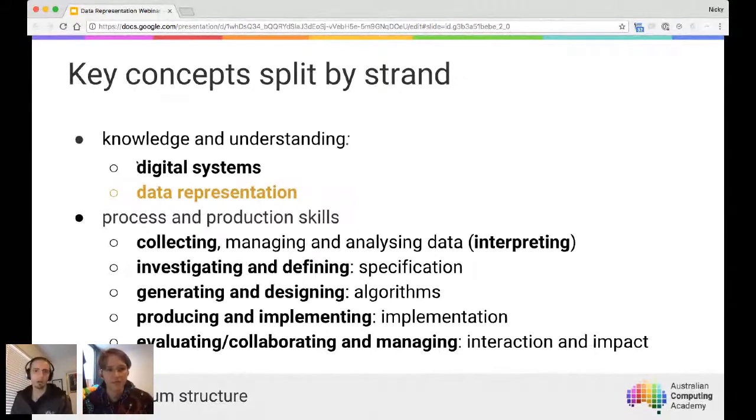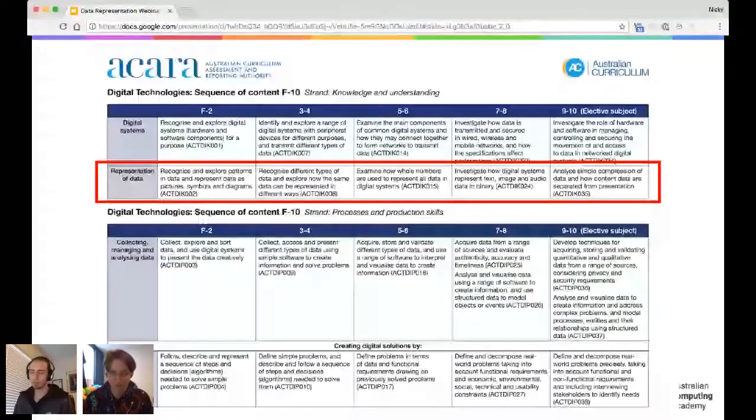So Nicky will bring up the next slide there. The curriculum is available as a downloadable PDF on the Australian curriculum website, organised by key concepts, and you'll see on that first page that Nicky had up just a little while ago, data representation runs across the second row of the PDF. In Year 9 and 10, it also includes something a little bit further down on the next row, but ultimately that's how you understand the progression of data representation in the curriculum from kindergarten up to Year 10.